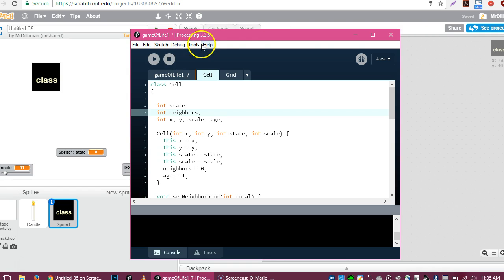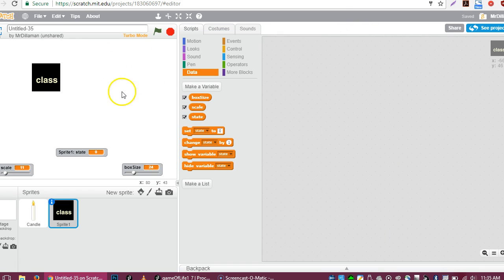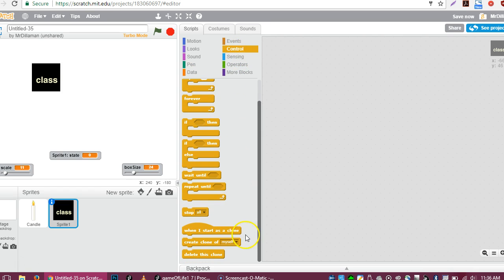So it's much easier to do that in Processing than it is in Scratch. We have to work our way around that limitation to do as best we can in doing some object-oriented programming. So one thing we can do is set the state to this thing. If you go into Control, you'll notice that there's this whole thing about cloning down here. Cloning is the closest thing that we have to creating an object from a class. So if you look at the sprite itself as the class, the clone would be the object of that class.